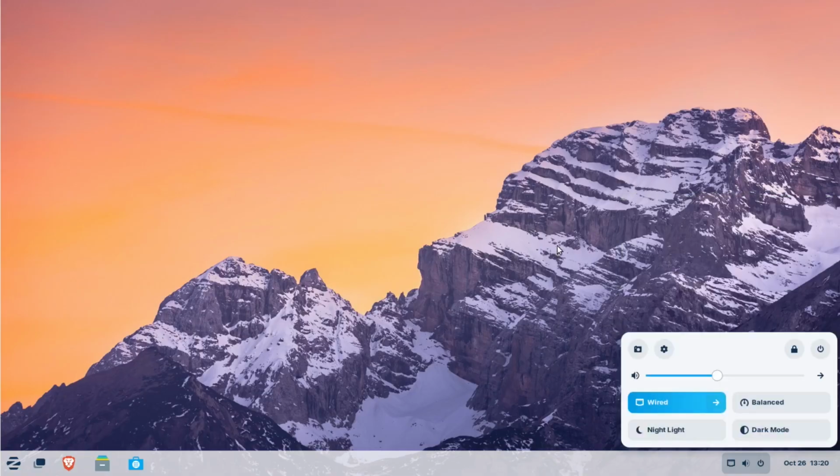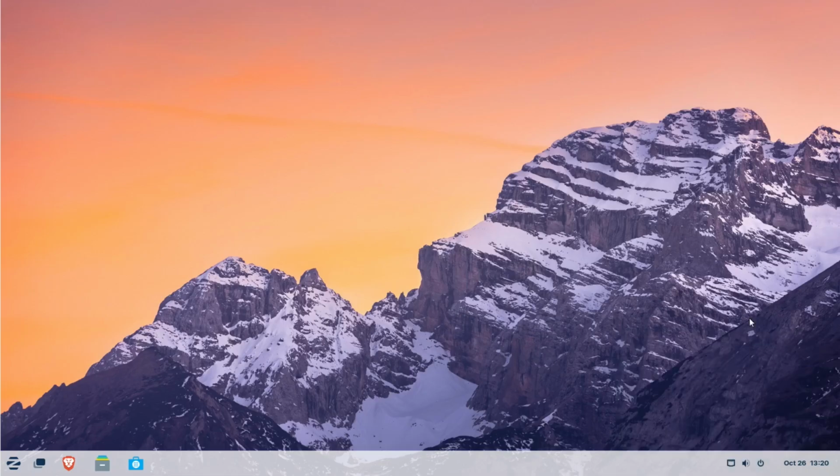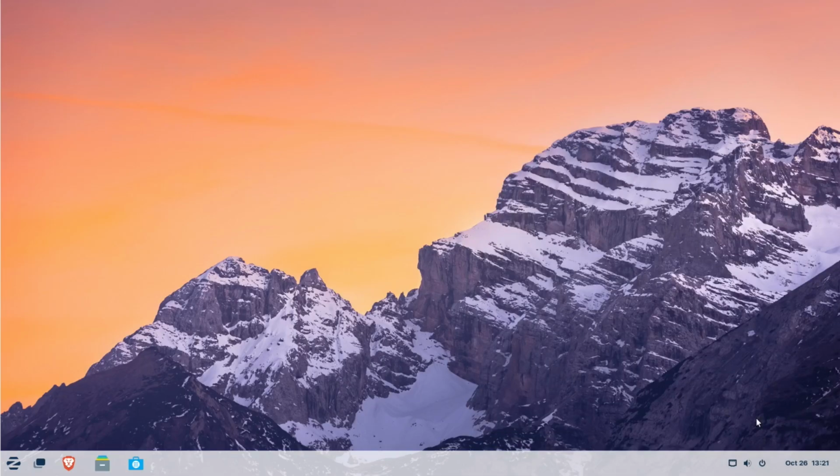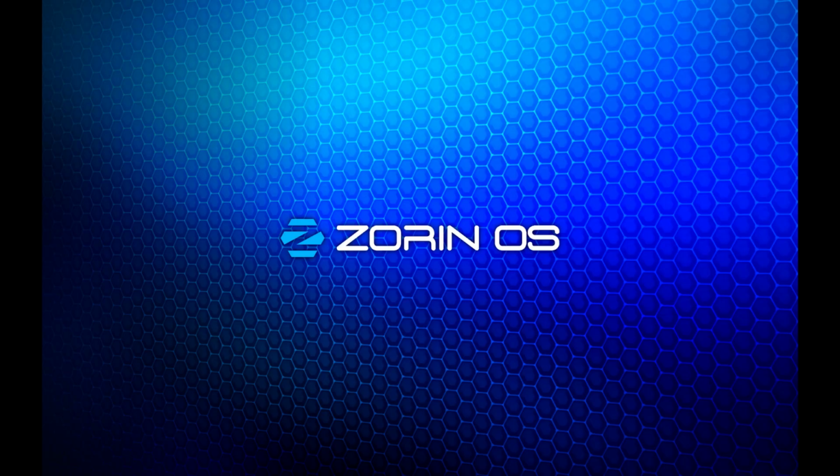Shut down or hibernate your computer. Volume control. And time and date, and left clicking gives you a calendar. So that's the Zorin operating system.